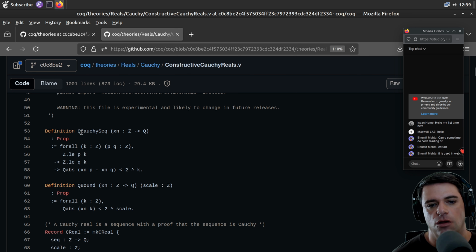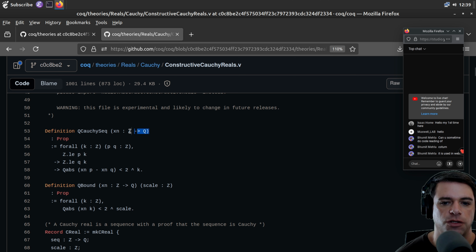So definition, a QCauchySeq takes xn of type, I guess probably they'll take an integer, they'll return a rational.